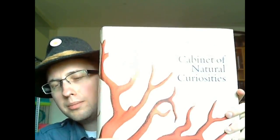Now, in the late 1600s, people started to have natural cabinets, cabinets of curiosities, stuff like fetuses and snakes and things. One of my favorite books is also one of my biggest books. That's right, it's this big, it's huge. This is the catalog of a collection by Albertus Seba, who was a Dutch guy who ran an apothecary, he sold drugs. And it's interesting. He had a huge collection, and on the cover of this book, bloody hell, it's heavy, there is a sort of blood coral.